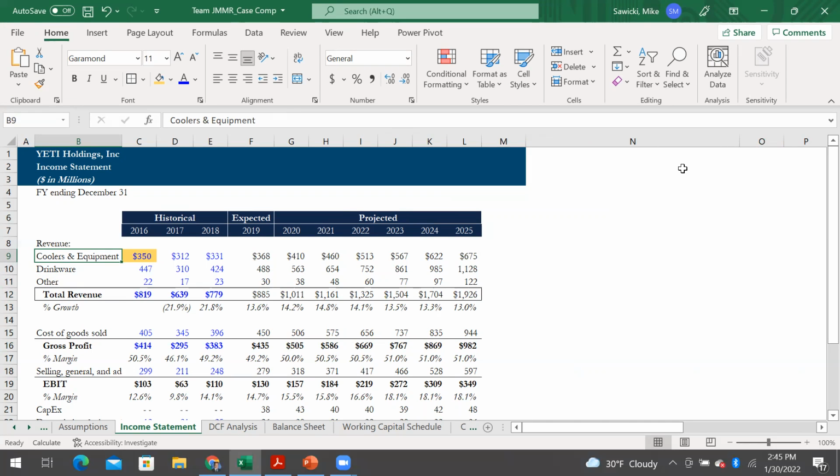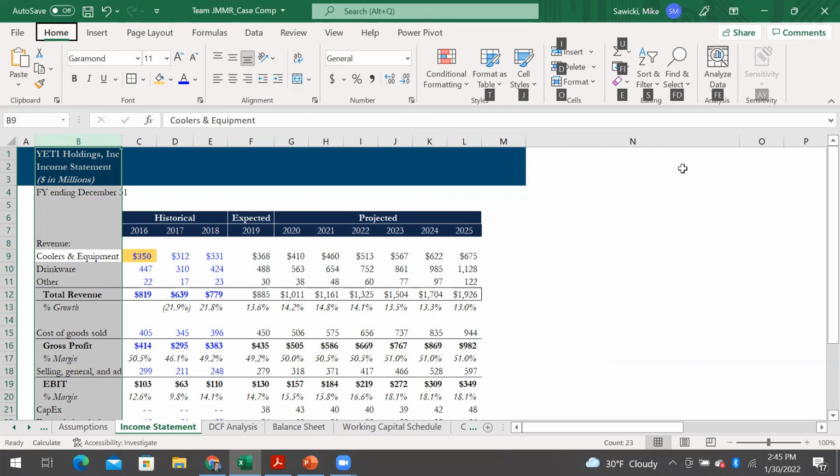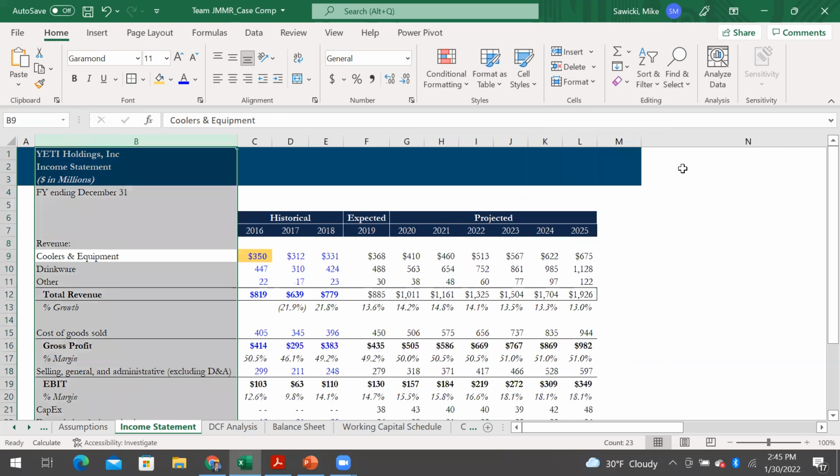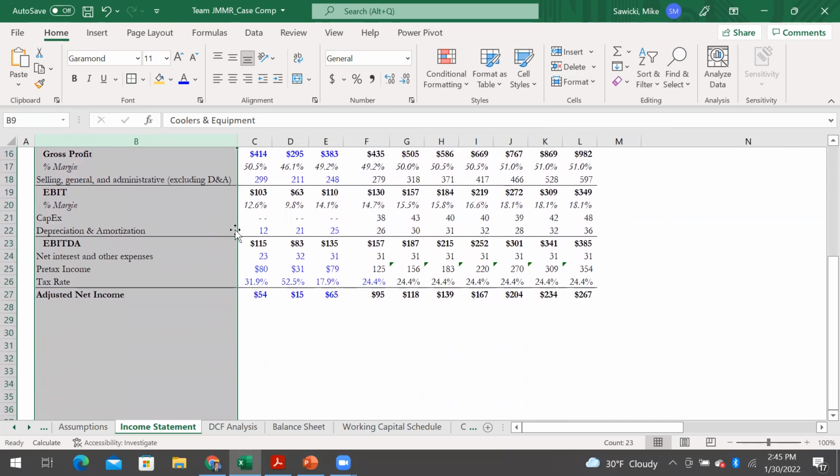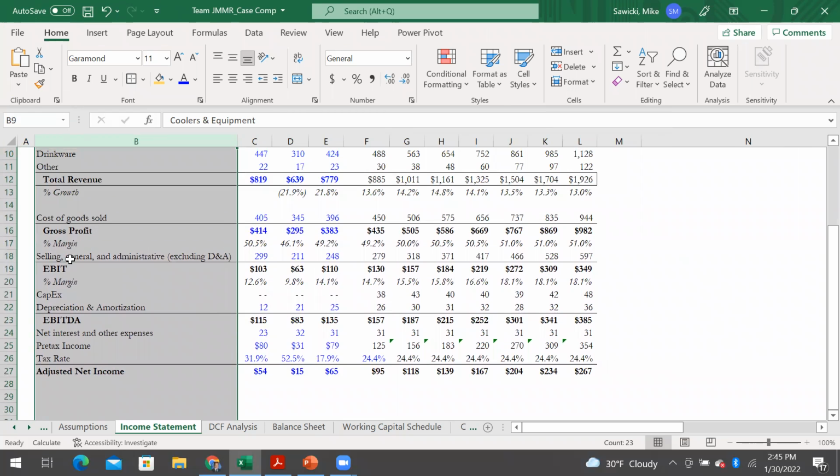So what you want to do instead is Control plus spacebar, and that will select the entire column that you're in. Once you select the entire column, then you can do the auto width format, Alt-H-O-I. And now you can see it's best fit to all the different content in this column. In this case, cell B18 was the longest one.